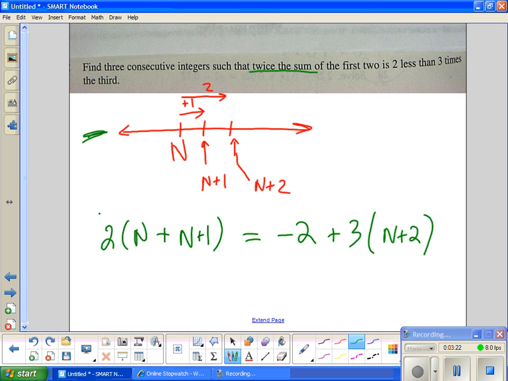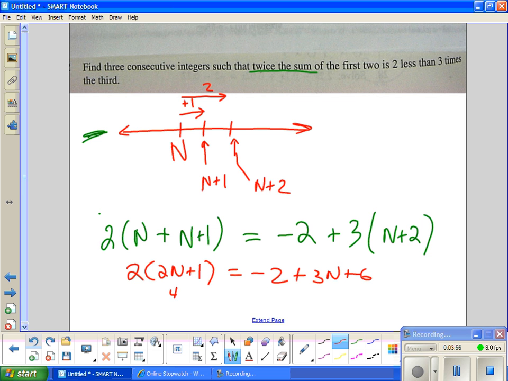So in the first set of parentheses, would n plus 1 have to be in parentheses? Yeah, I guess I skipped a step. It should be, but when you distribute, since there's just a plus sign, have you learned that every time there's a plus sign, it just stays the same? Every time there's a minus sign, it just changes sign. So I'm not going to put them in. I am going to simplify here. You guys agree this is 2 times 2n plus 1? Equals, over here, negative 2 plus 3n plus 6.